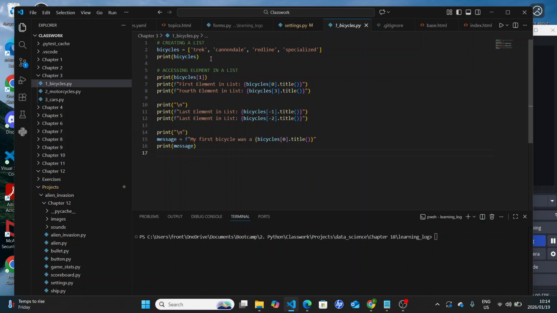So in this case of our list, Trek, Cannondale, Redline, Specialized, if we are trying to access the last element in the list, we say -1, and it gives us Specialized. If we say -2, it gives us the second to the last element in the list.